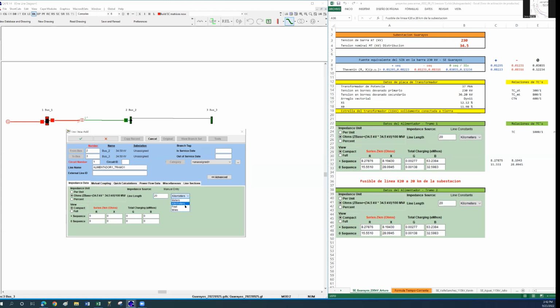Select the appropriate length unit. Make sure to select the ohms radio button and the compact view option. Now, let's copy the positive sequence and the reactance data, fill in the corresponding fields, and include the zero sequence also.